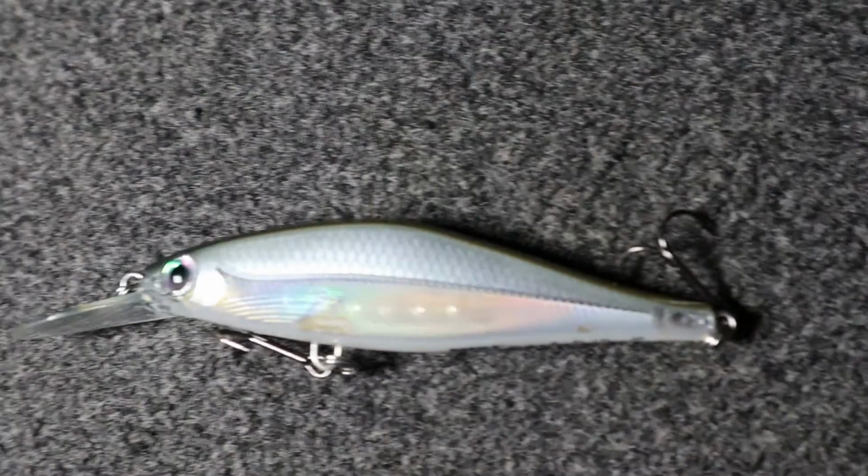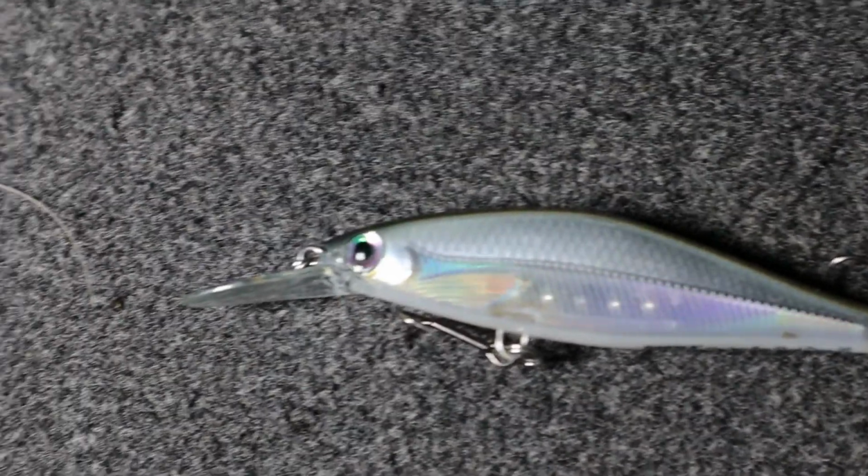But today we're specifically going to talk about fishing for suspended fish, fish that are out chasing bait, roaming. So my first and favorite bait is going to be a jerkbait. There's a lot of different jerkbaits you can use. I have a handful that I like to throw, especially this time of the year.